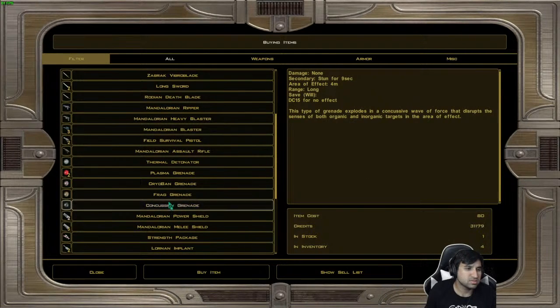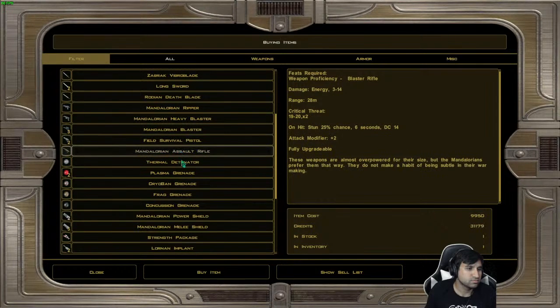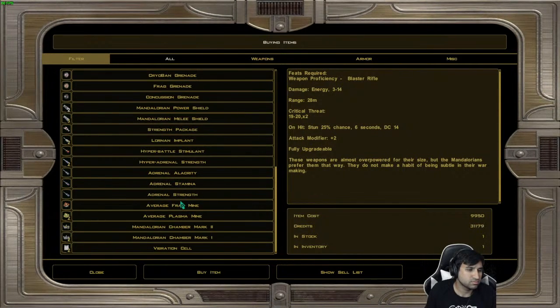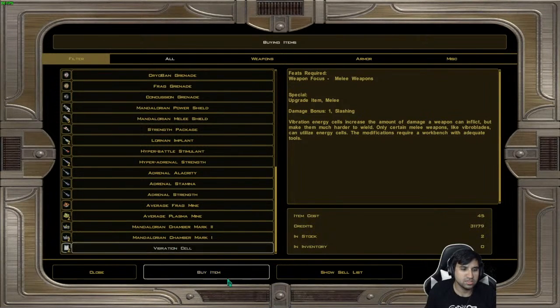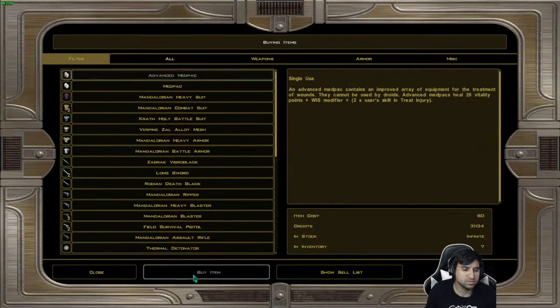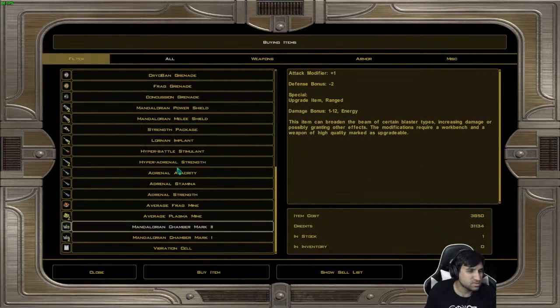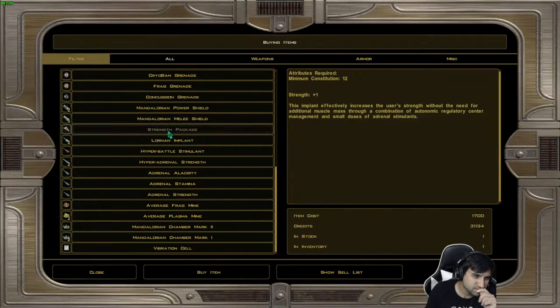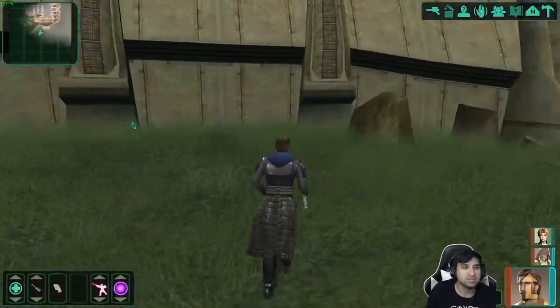Mandalorian Blaster. Chamber. Yeah, let's get the vibration cell. Okay. It's okay stuff. It's not too great. Yeah. Okay. So let me check this side. There's not really anything here.